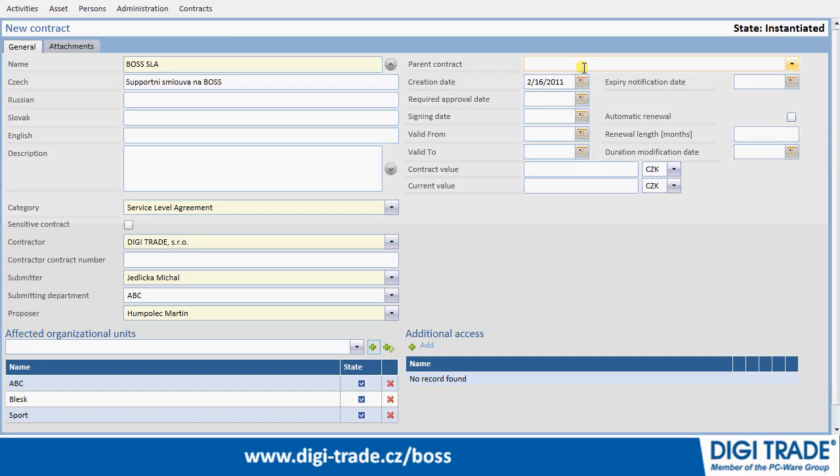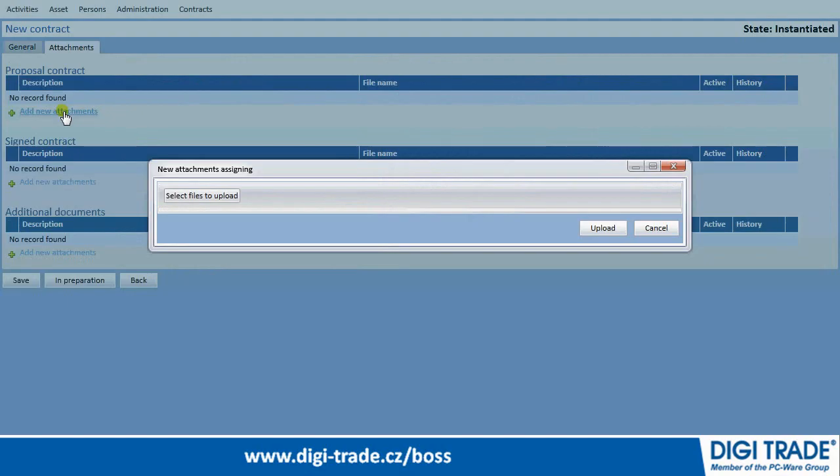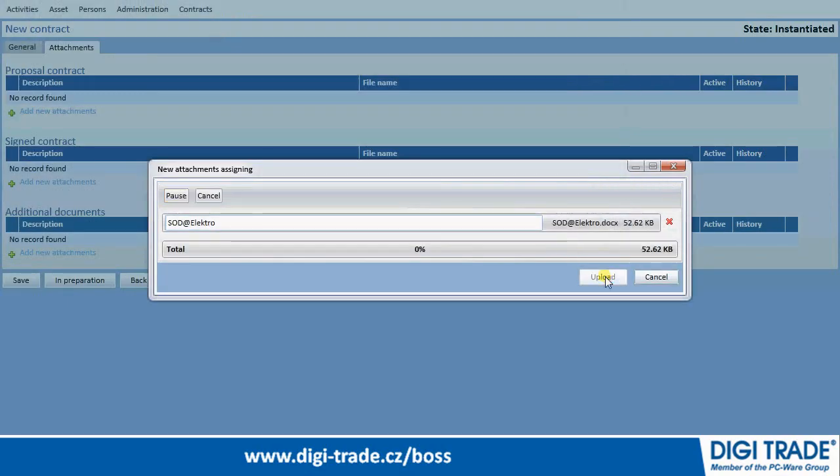Date fields can be filled in during this process or later, prior to signing the agreement. It is possible to enter the validity or the date when the review is necessary. Also, an automatic extension is possible, and the value of the contract can also be monitored here. The number of fields can be changed based on your needs, so you can have all the necessary information in one place. On the other hand, it is a good idea to limit the amount of fields so that it is easy to fill them in.